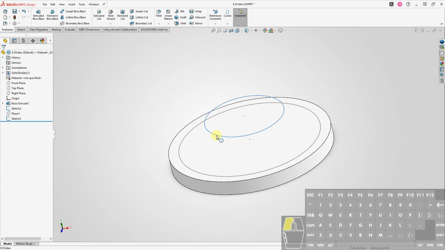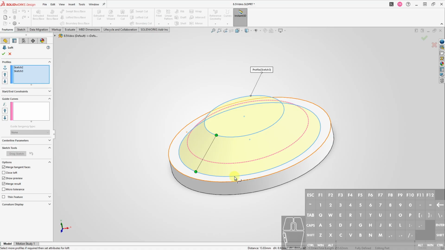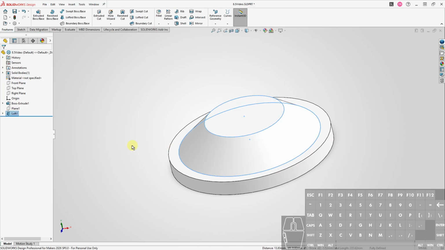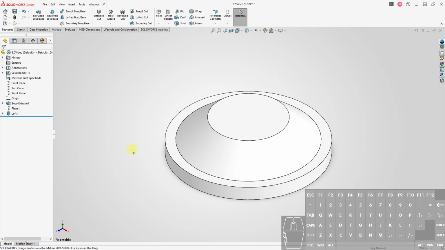And you can see that we have this circle here, and I'll go ahead and shift-click this circle here. Okay, so when we go to Lofted Boss Base, it'll automatically create the solid between those two circles. It's pretty cool. Now, the loft feature is more complicated, I think, when you get to more complicated lofts, and there are great videos that explain how to do this in more detail. But from a circle to a circle, it's pretty straightforward. There's not really much bad that can happen here. So we'll just hit enter, and now we've got that truncated cone. Let's put a name to it.